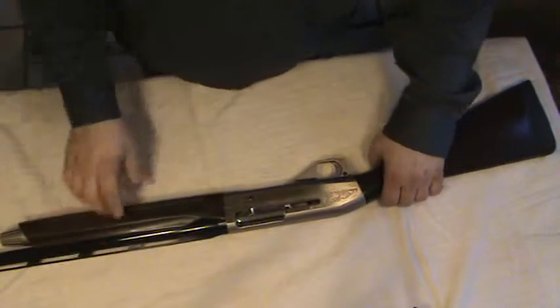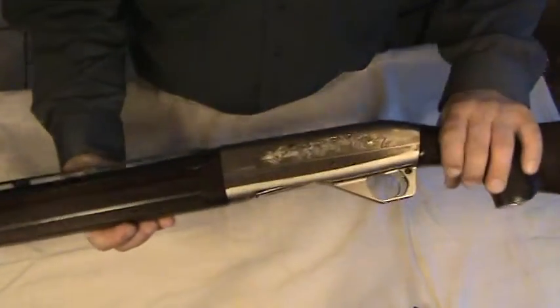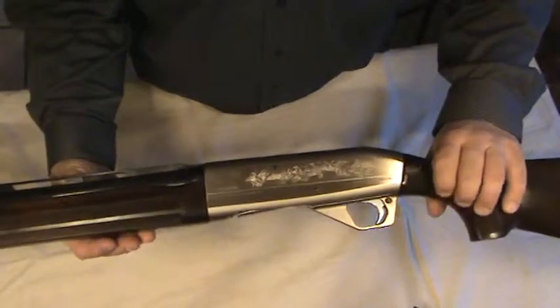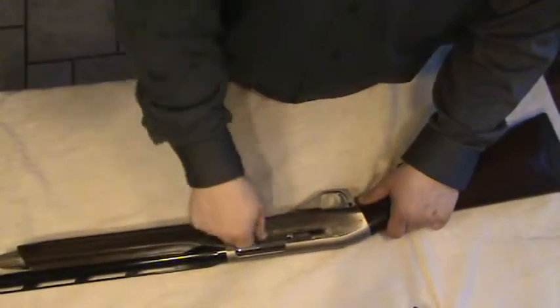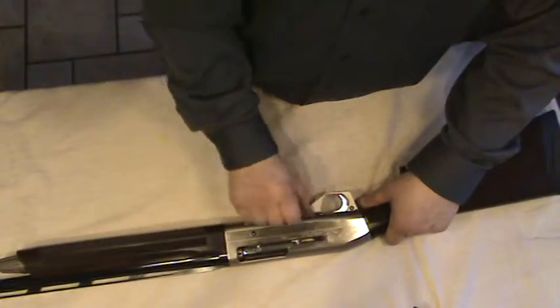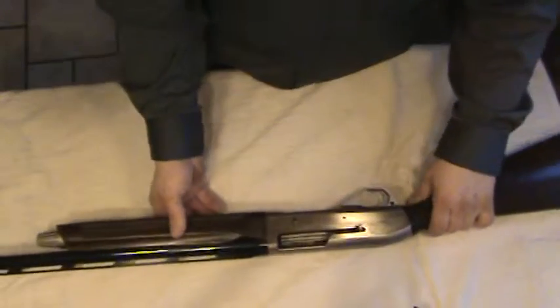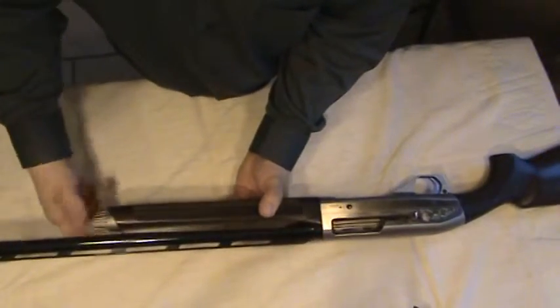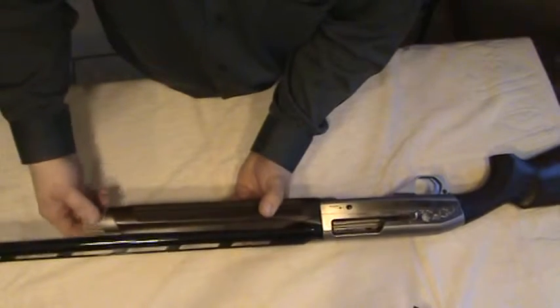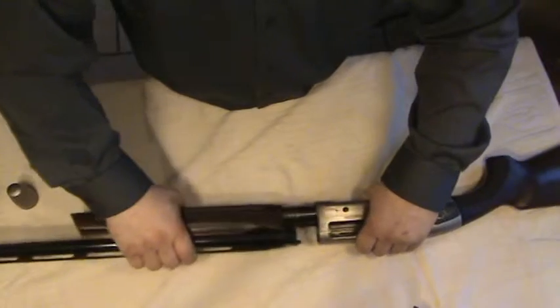This is the 12 gauge shotgun made by Franchi. It's called I-12. This one is the Diamond model, a little bit more fancy one. First thing, you're gonna make sure it's unloaded. There's no ammo in it. And I start by unscrewing the front. So it just comes out like so.